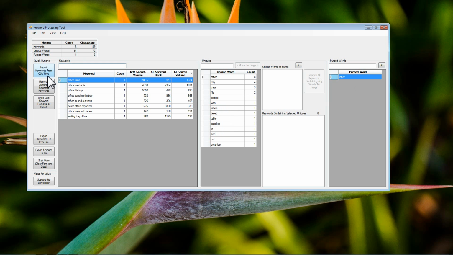So if you decide to go back later and add more files, those files will have lots of keywords in them, quite possibly keywords that you've already identified as bad. To eliminate rework of destroying those keywords in whatever way that you did, you purged the unique words, and then any new imports will not include any words that have the unique words purged. So let me just show you.